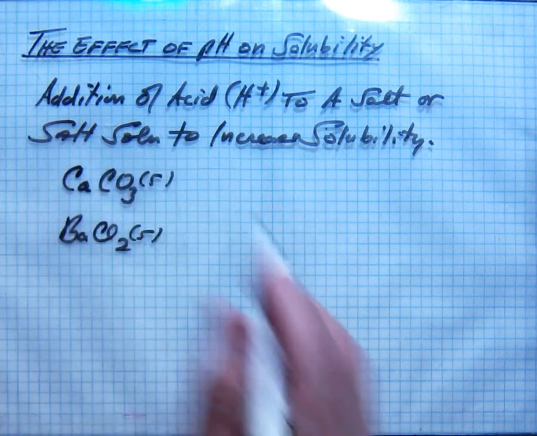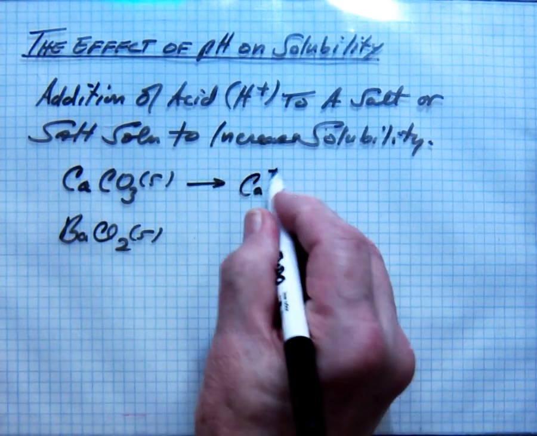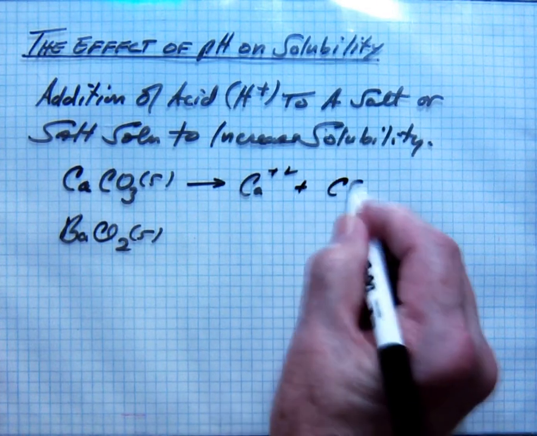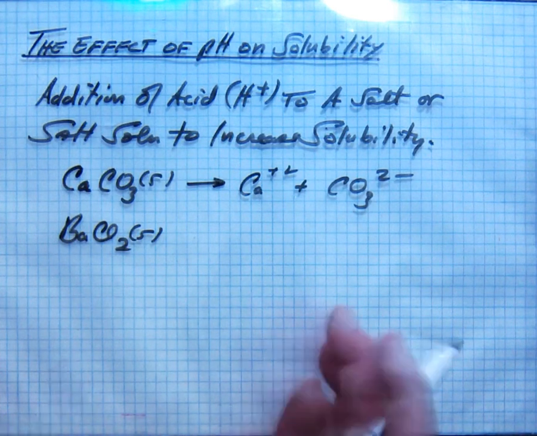Okay, take the calcium carbonate. When it goes into solution, it is calcium plus 2 plus CO3 2 minus. It has a very low solubility. As the temperature goes up, solubilities on some salts, I didn't say most of them, but a lot of salts, will go down. And this is one of them. So as you use calcium carbonate containing water, over time, if it's been heated, then it will start forming scale, some people call it, on your heating elements.